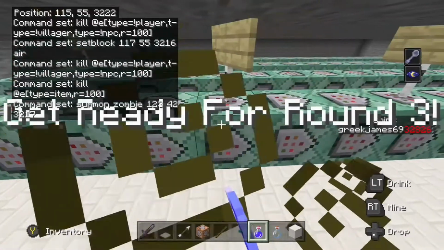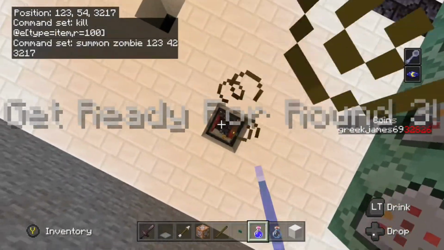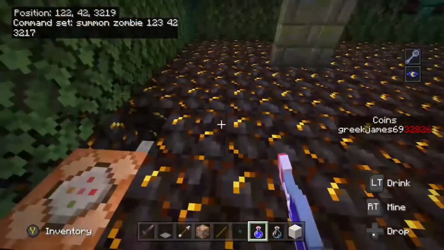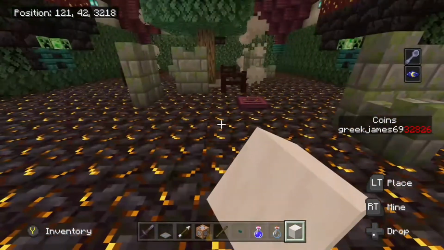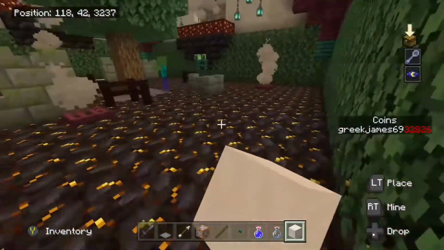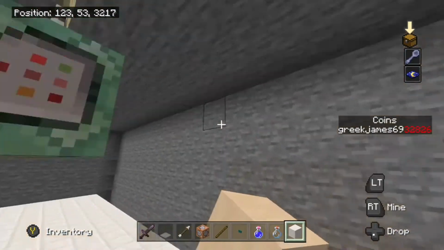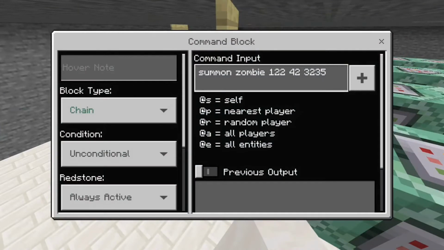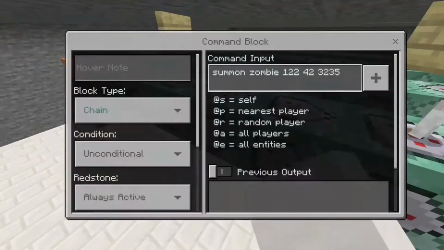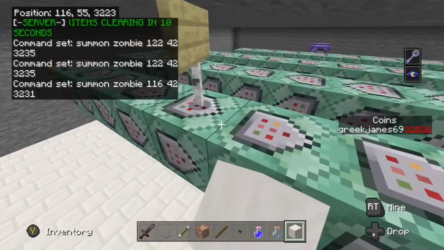So what you're going to do then is start summoning in what you want. What I did there is I just took, I think it was four corners or three corners. So I took the coordinates of, and I blocked that up. I took the coordinates of here, I believe, sort of here, here, and here. So you've got your four random corners for them to spawn out of. And I basically just started summoning stuff. So summon zombie with that coordinate on a chain, unconditional, always active. Summon zombie, summon zombie. And they've all got a little bit of delay in.